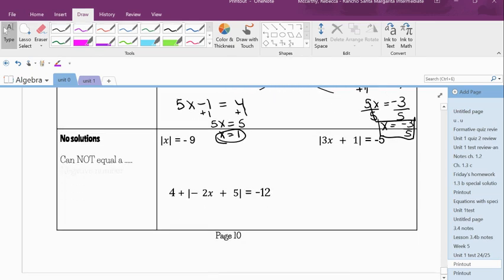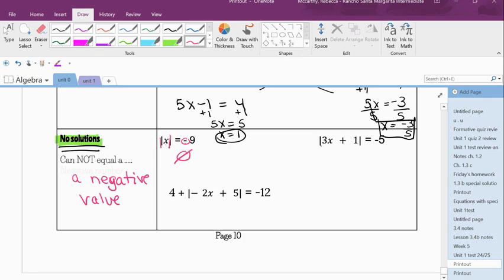So sometimes I have no solutions. So what does that mean? When I'm doing an absolute value, it could never, ever, ever equal a negative value, because the distance could never be a negative answer. So in this case, they're asking what number gives me a distance of negative 9? Nothing. There's no solution to this one because it cannot equal that. When I have this symbol, I can never equal a negative.